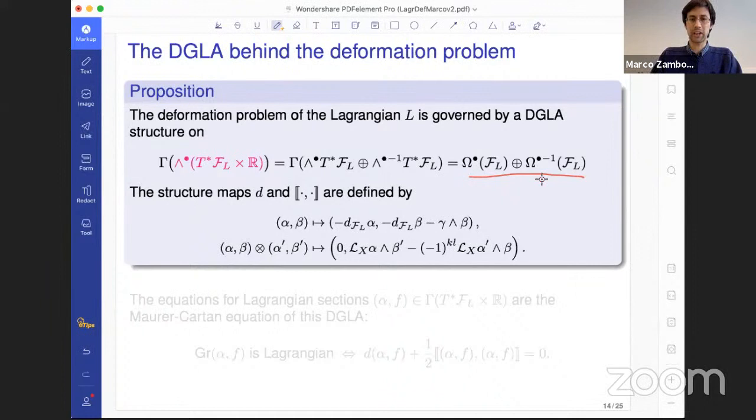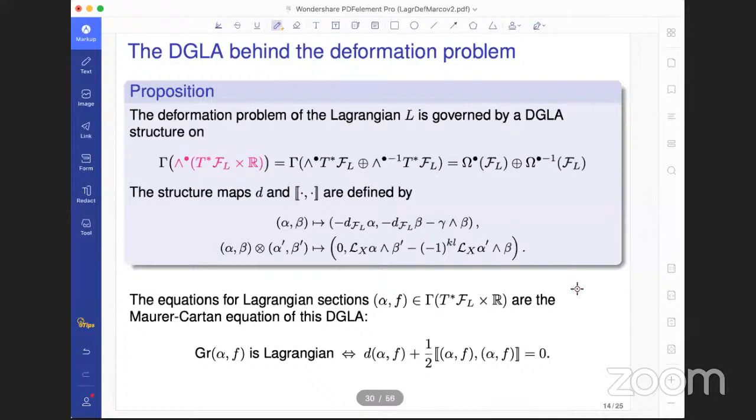And so differential graded Lie algebra means that, first of all, you have a differential on this graded vector space, and you also have a graded Lie bracket, and they're compatible. So the differential is a derivation with respect to the bracket. The differential is the one that appears in the equations that I showed a couple of slides ago. So we have the foliated differential in one factor, and in the second the foliated differential, twisted by the foliated one form gamma. And then there is some bracket term.